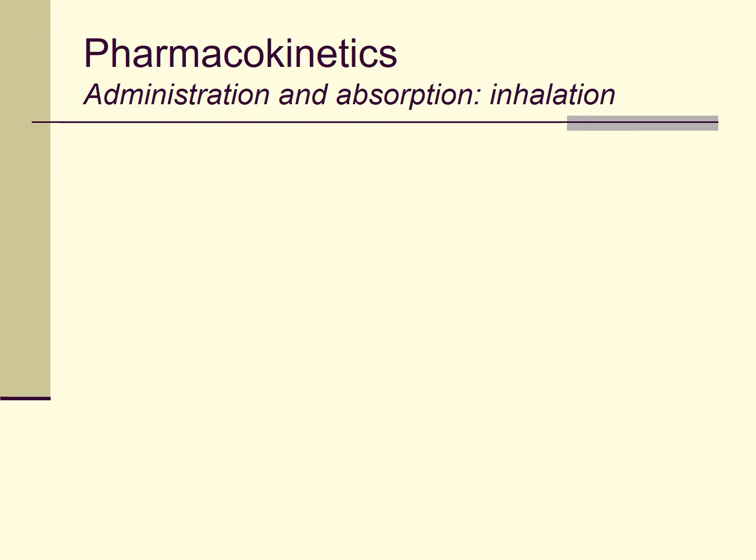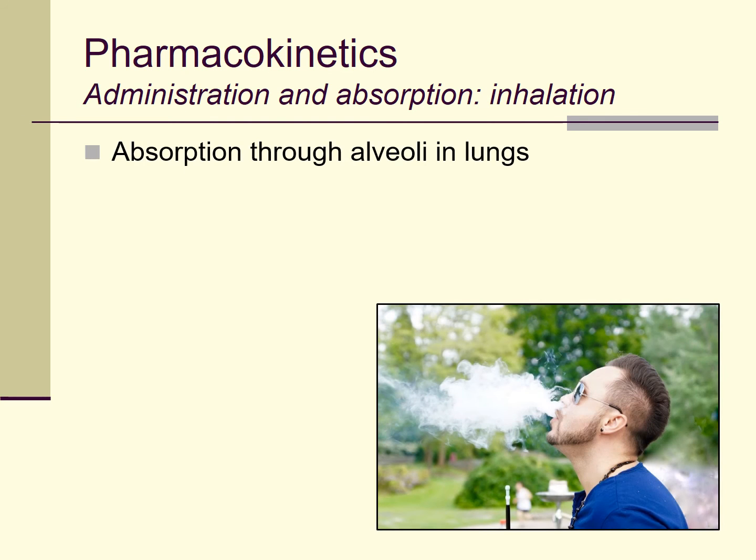Now the next way we can think of, or another way we can think of getting drugs into the body, is through inhalation. And this is pretty obvious if you yourself have ever smoked cigarettes or smoked marijuana, or know people who have. This is just vaporizing a drug, drawing it into your lungs through your nose or through your mouth, and whether you know it or not, what is happening is the drug which is vaporized is contacting the alveoli, the little air sacs in your lungs, and depending on what the drug is, it's absorbing through the membrane in the alveoli and getting into your bloodstream and circulating throughout your body.